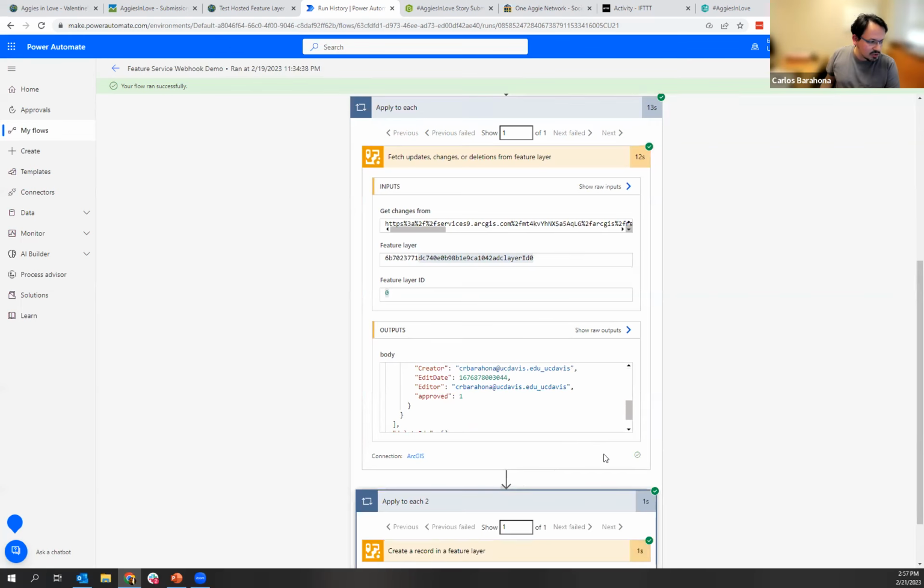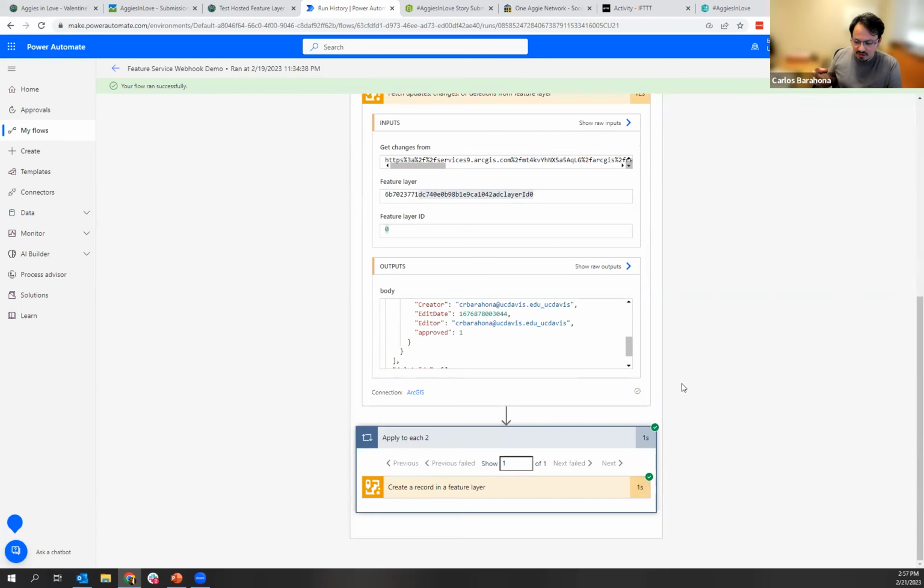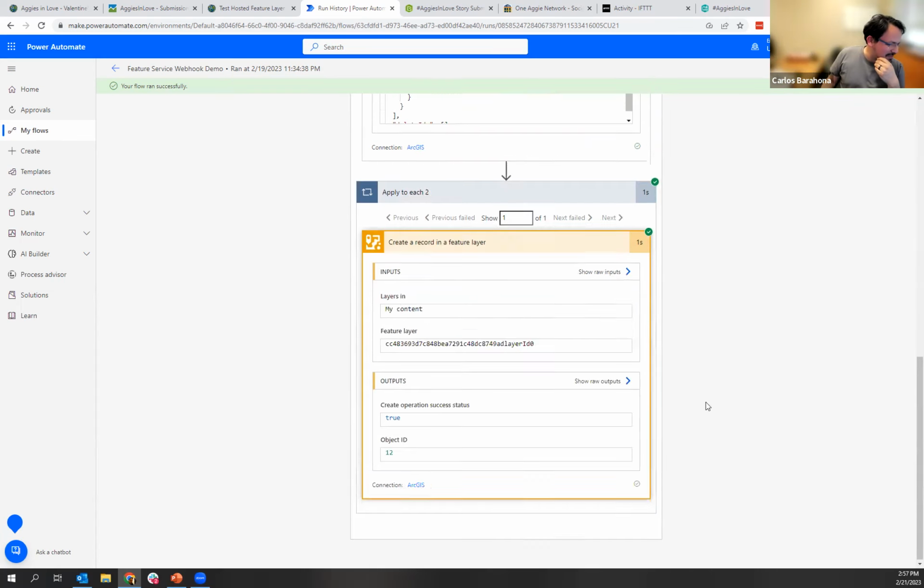I can now do something with this. So this is me talking about putting something back into ArcGIS, but it could just as easily be something else. Maybe I want to send an email. Maybe I want to pump something through an AI model. We ran a different project where every time somebody submitted a picture, it ran through an AI model, identified what it was, and then put that back into the feature service and said, okay, there was a lion roadkill here. Probably not a lion, but nice example.